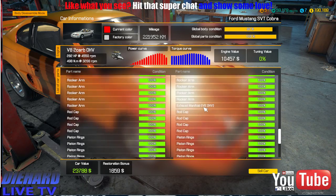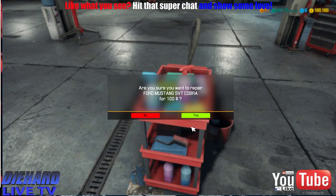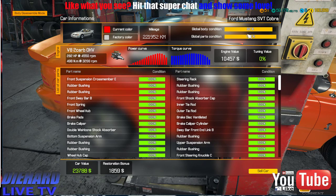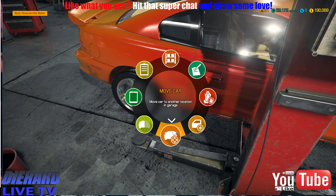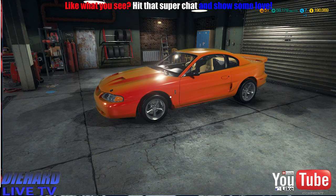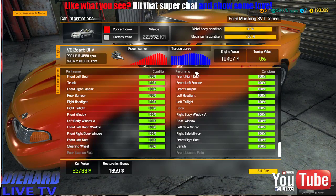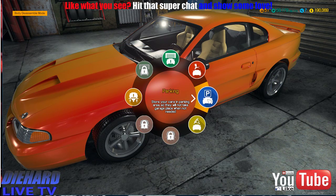Alright, so what is the reason why it's only at a 92% body? We just detailed the piss out of it, and for some reason you only get to 92%. At least it's not telling me anything's missing. So what we're going to do now is move car to parking B. Well, not parking B, but over here. And chink. Screenshot it. What is this car's value now? Only 23 grand. No. Get out of here. We're going to move this car to parking.